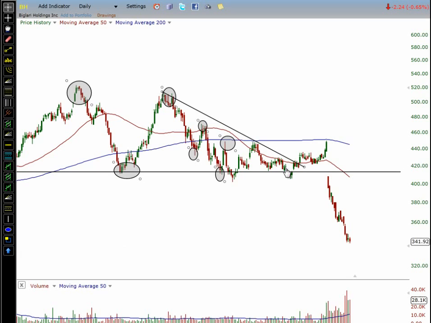But when you start to see price go below the 200-day moving average, that's a significant change. This right here is called the death cross. When you start seeing the 50-day cross below the 200-day moving average, and especially when you start seeing it start to slope downward, that's called the death cross. That means that whatever control the bulls had up here, it's gone through a period of transition, and now it belongs to the bears. And so price is telling us a story.